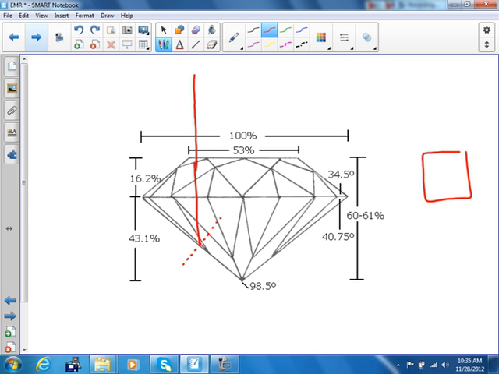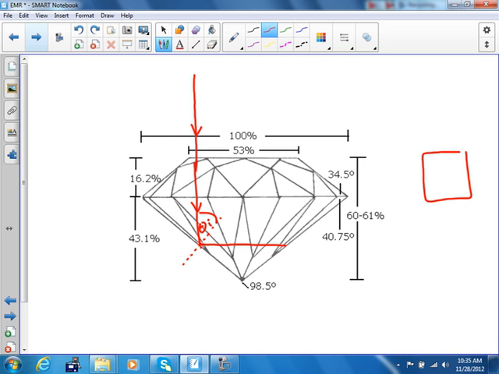What's going to happen to it? Well, you would think that ray of light about to leave the diamond would leave the diamond and speed up, so it would refract away from the normal line. But if the diamond is cut properly, at the right angle, then the angle of incidence at which it strikes the boundary will exceed the critical angle. If it exceeds the critical angle, then what's going to happen to that ray of light? It's going to reflect instead of refract. So it reflects over here.